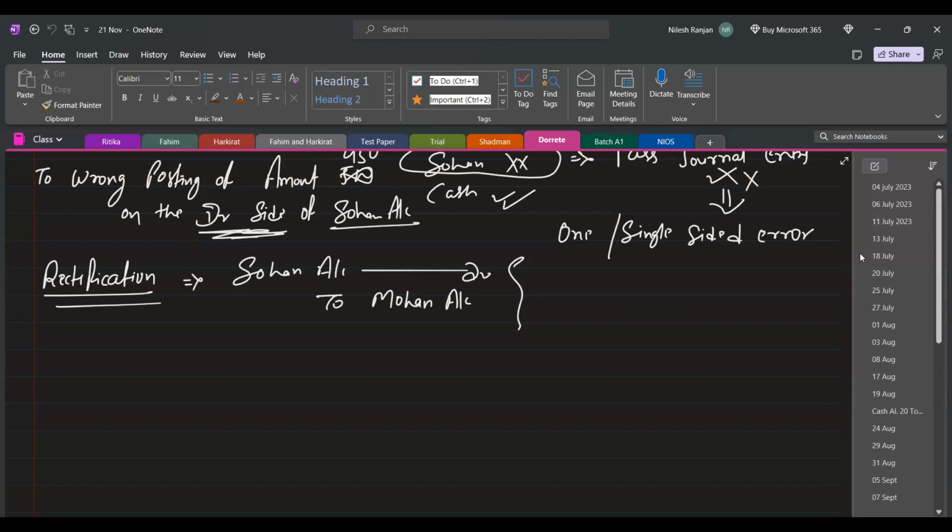Now tell me, is there any doubt you have in these types of questions? I'm clear with the double-sided questions, sir. The single-sided ones are kind of confusing. What is the confusing part here? That's what I don't know, sir. I can get some basic questions when you try it and I try it, but after that I can't do it myself. That's all. So I will try to do more questions.